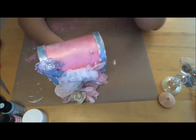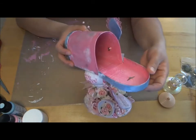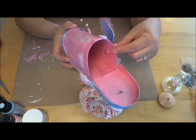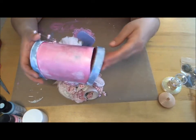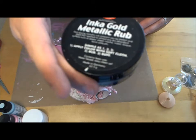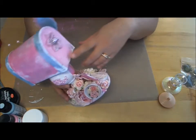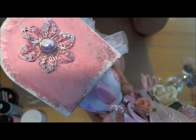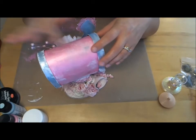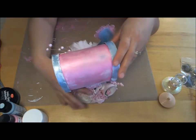I stacked and painted these, then painted the mailbox — it is paper mache, so I did add a couple coats of gesso first. I took off the screw that holds the flag, painted everything, and gave it a finish with some Inca Gold metallic rub in Hematite. I just rubbed a little bit in different places to give it a slightly older look. Then I dry brushed with gesso just to tone it down again.